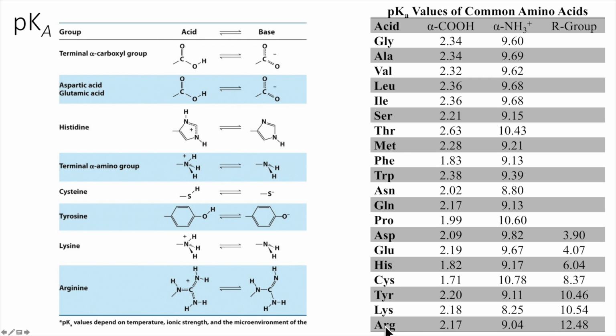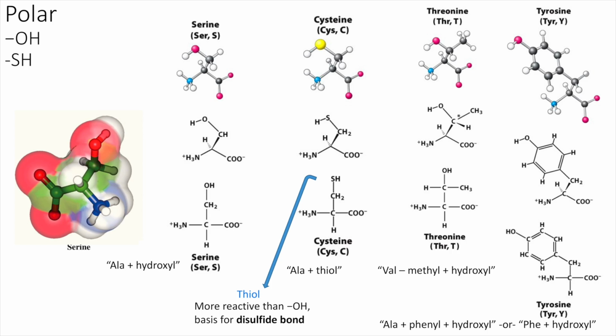So serine, by and large, is not losing that hydrogen, but cysteine, as we talked about, can lose it. The reason cysteine is more acidic than serine is that the sulfur group is bigger than the oxygen. So in terms of releasing a proton, the fact that it is bigger means that negative charge can be scattered over a larger area, a larger volume, okay? And so it is more stable.